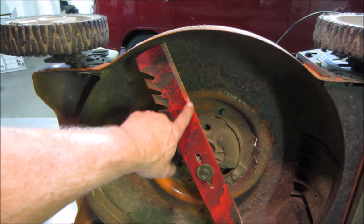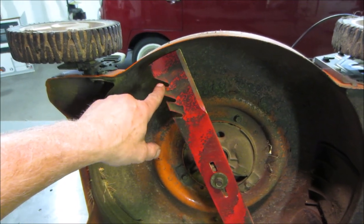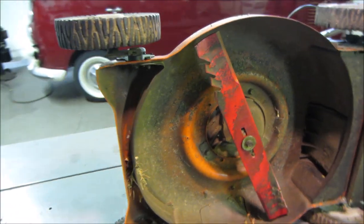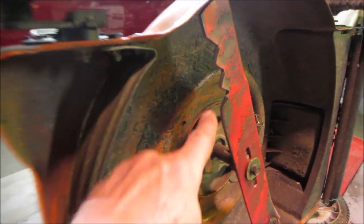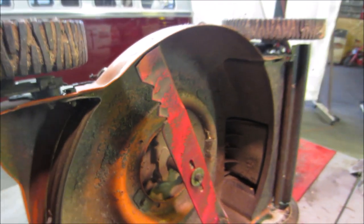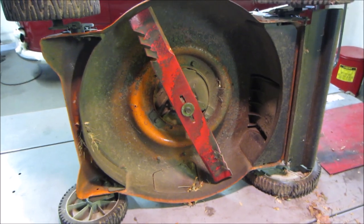That's the cutting edge. That's the mulching edge. The cutting edge is supposed to be where the mulching edge is, and the mulching edge is supposed to be where the cutting edge is. The blade is on upside down. That would do it. That would make it so it just tears your grass out, because you're trying to cut with the blunt end and tear with it. So that's the first part that we noticed that is an issue.